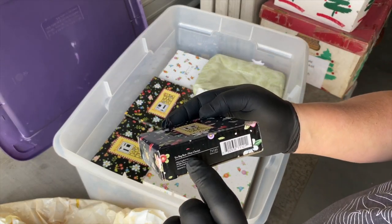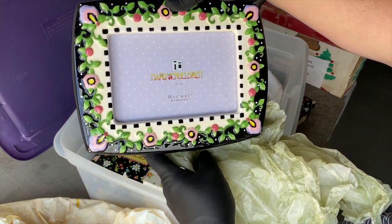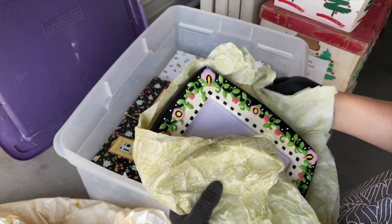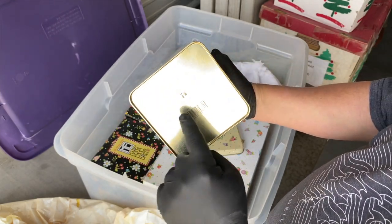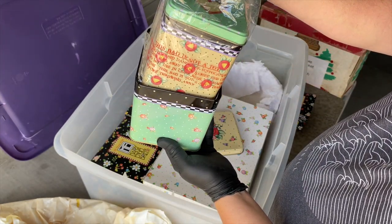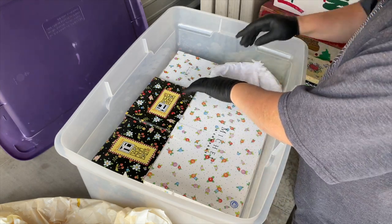Here's another one. Tea bag rest, very cherry. I'm not gonna take it out. It's another little dish or tea bag. Well, there's Mary Engelbrecht picture frame. Yes, 2001, almost vintage. Okay, here's a Mary Engelbrecht, 1997, a little bit older. Charpente. So I think nesting boxes. All right, good. Now, I can understand how the tins like that would be collectible, just not the other ones.